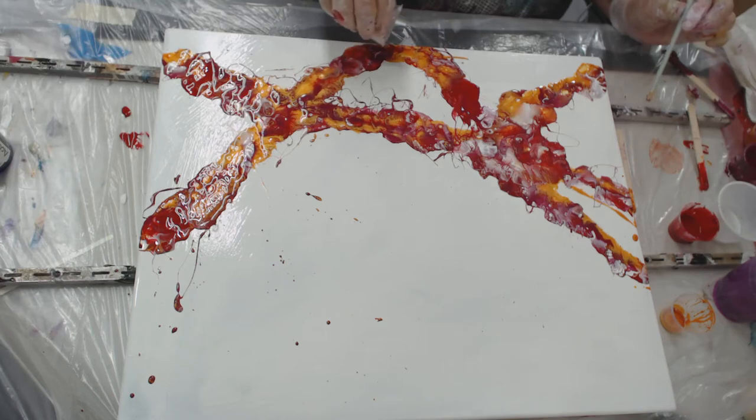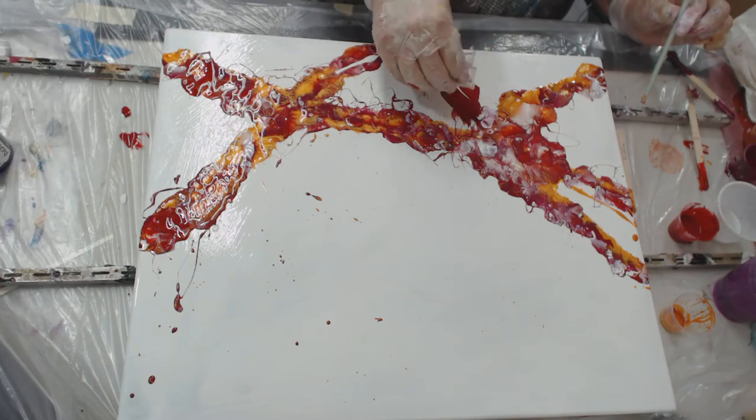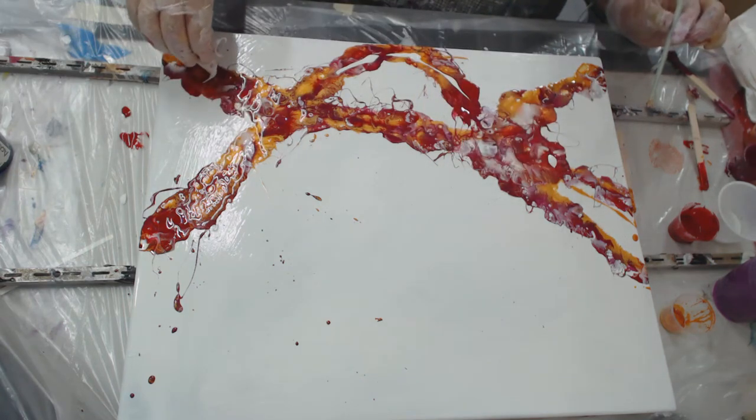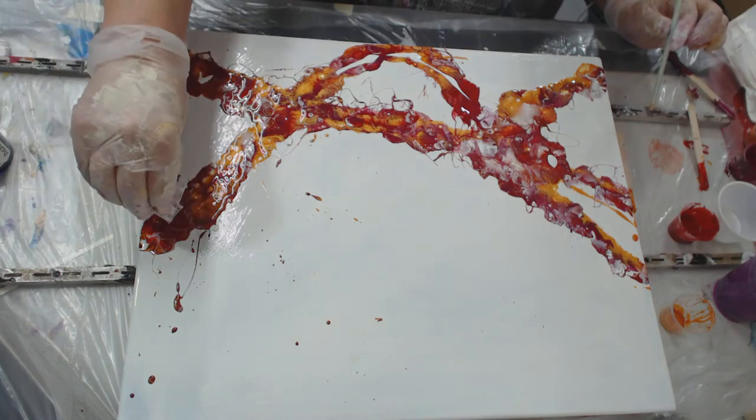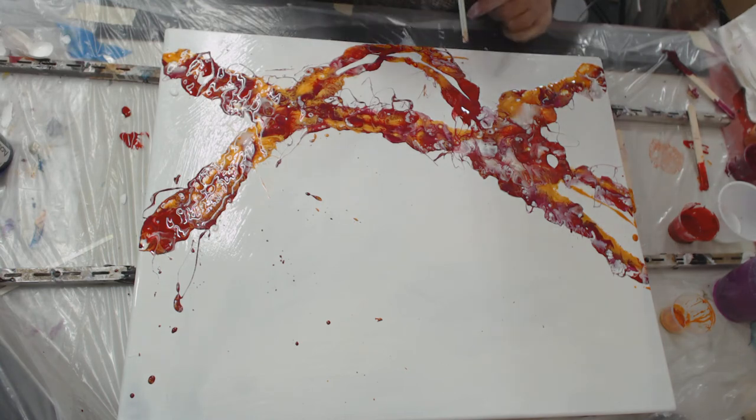It isn't quite as freeform as I was wanting it. Looks a little bit contrived to me. Maybe, you know, I don't know. I know I don't wait long enough. It seems like to allow the paint to do its job.